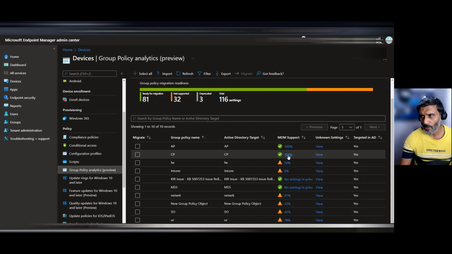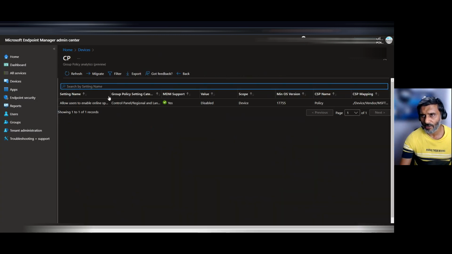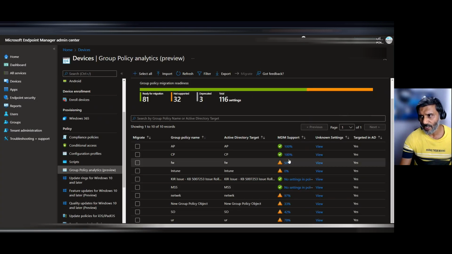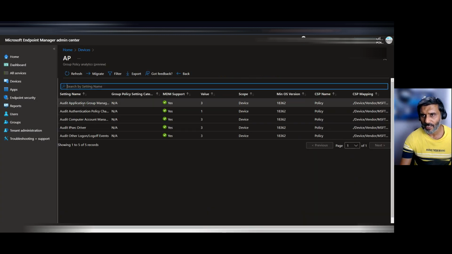If you look at some other policy, you can see there is only one setting and that setting is supported. That is why it shows 100 percent. And same for this one, it has 5 settings and all of them are supported, and you can see the value of that setting, and whether it is a device scope or a user scope.